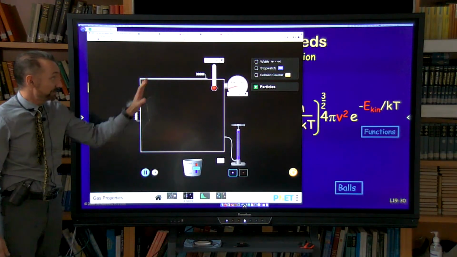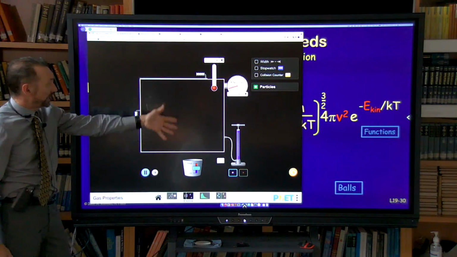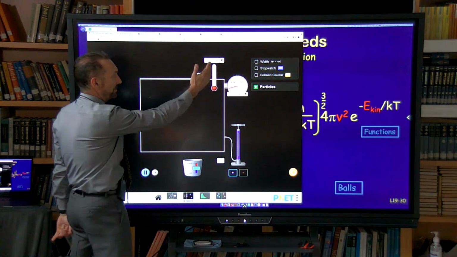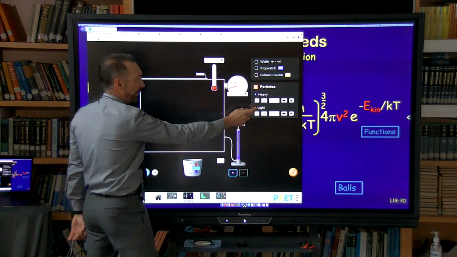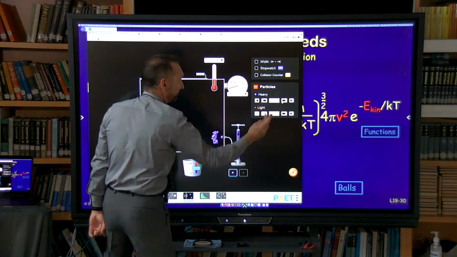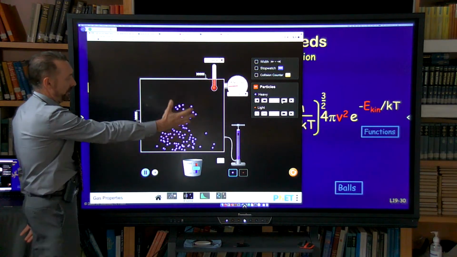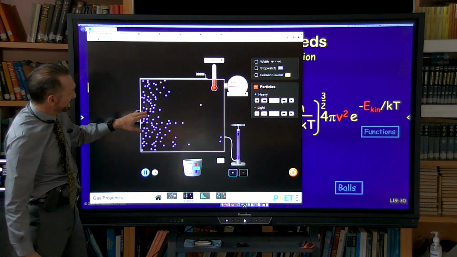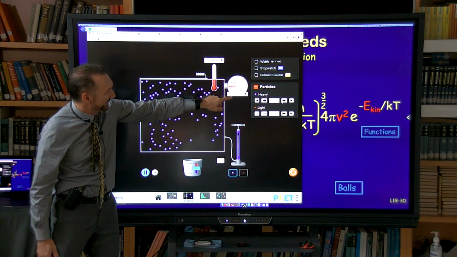So I have this system here, and I can put gas into this system, and I can measure the pressure and the temperature. I'm going to shoot a bunch of the heavy, blue particles in there. Two pumps, they're the particles, and they have a distribution of speeds. Now here they start interacting with each other. They're causing the pressure to increase.